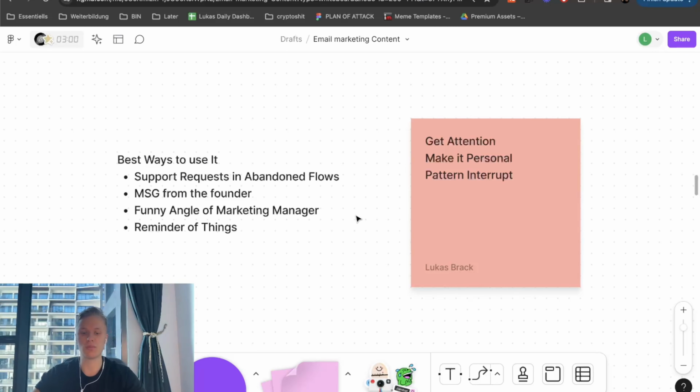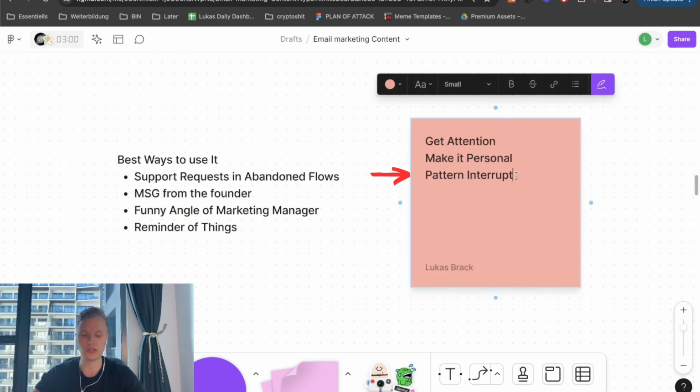But what you can do with plain text is you get the attention, you grab it by making it personal and also having a pattern interrupt. And what is also included here is the increase in deliverability. Because if you have seen one of my other videos, you actually know that having a good portion of your email being text actually increases your deliverability. So that's a wonderful way to increase the deliverability because it's just text, there's no images. So you cannot really have any impact when it comes to emails and images. So to increase deliverability, it's a good pattern interrupt. It makes it personal and you get the attention. So that's the reason why.